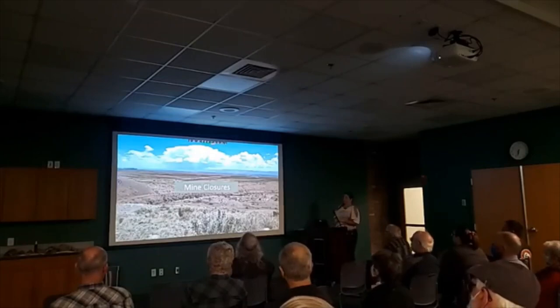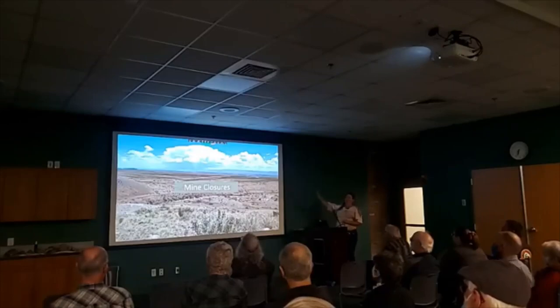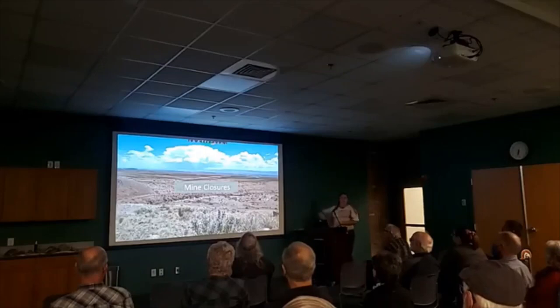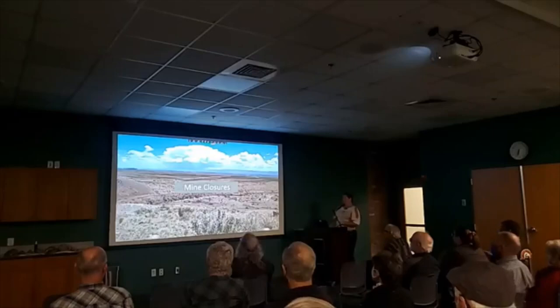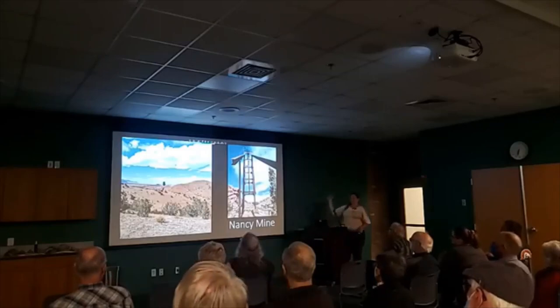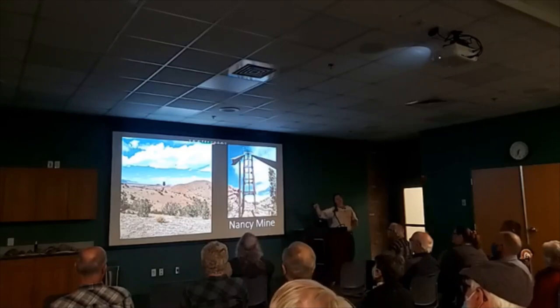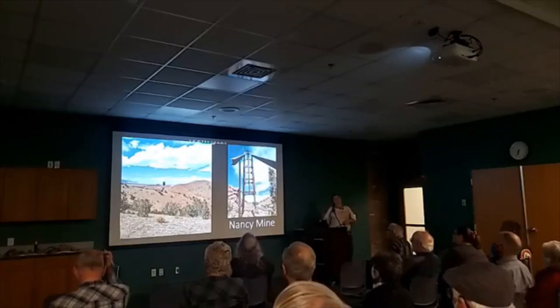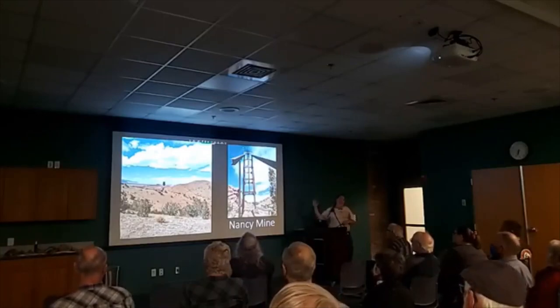You just have to enjoy the view for a second — this is beautiful. If you look hard enough on the horizon, you can see a funnel cloud out there. It was spring, and in New Mexico, if you don't like the weather, wait five minutes. Five minutes after I took this picture, a thunderstorm came over and I was running into the truck watching lightning pass over the top of me. Really beautiful territory. The Nancy Mine: we've got the head frame, and that black arrow in the left-hand picture is pointing to the trench that the next few slides are taken from inside.